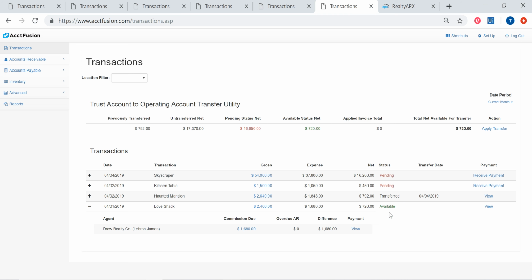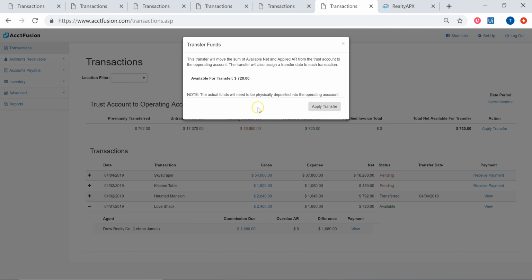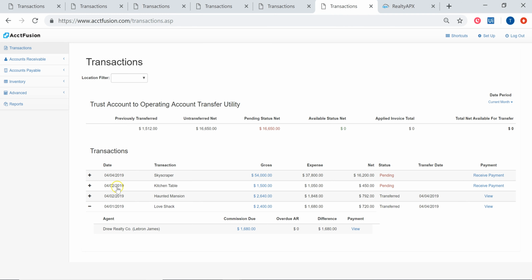If your process is different, you can ask customer support or consult a CPA for more additional information. But this is going from an earnest money deposit trust account to our commission trust account, which is our main account we're using to receive payments and pay out. And after all this is done, we want to transfer this amount to our operating account, which is our company's account, where we may do other things besides our commissions and things that relate to a transaction. So at this point, we would click Apply Transfer, and we would be able to apply that amount to the operating account in a seamless process.